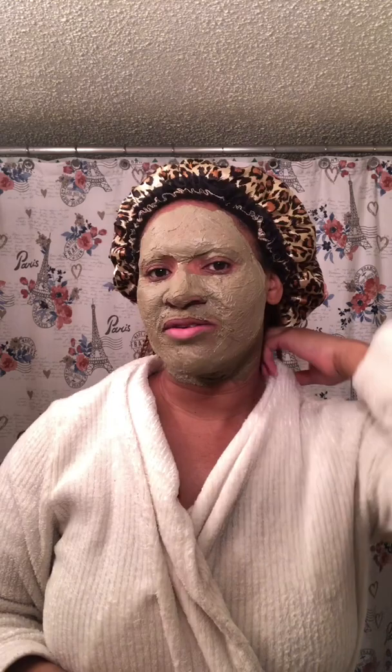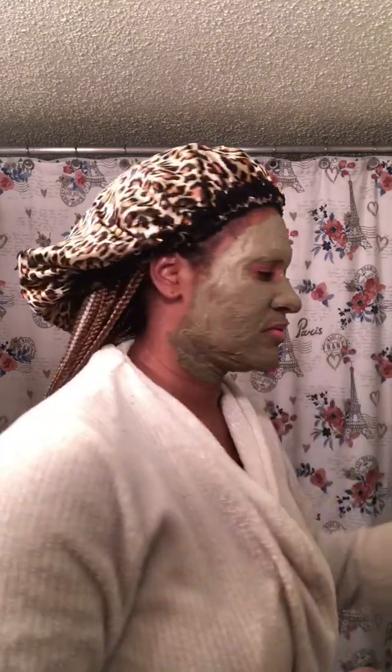And they say it takes about a week to notice a change in your skin. So I'm hoping that my skin looks a little bit clearer. Some people don't think my skin is bad. They think that I'm okay. And that's because I do use moisturizer and I do use my Aloe Vera gel. I love this stuff. You can get this from Walmart. And I use, where's it at?